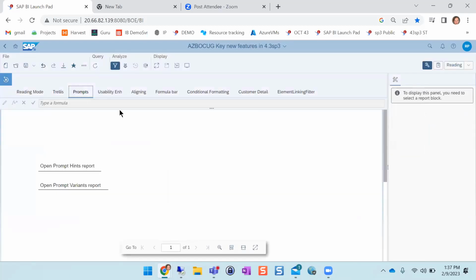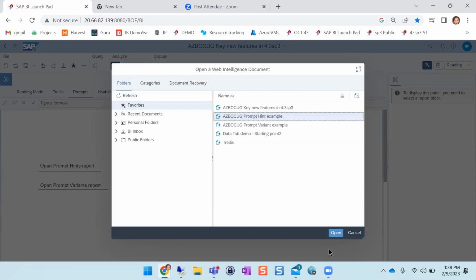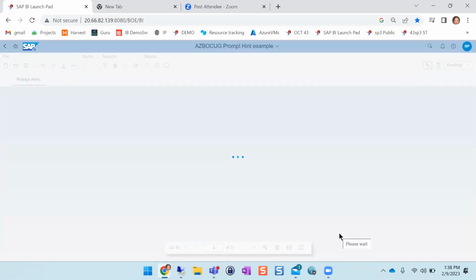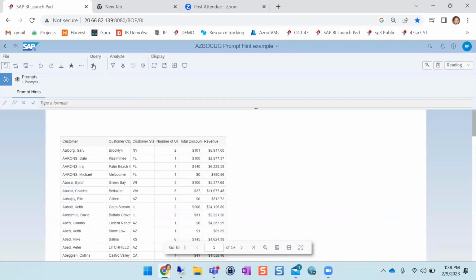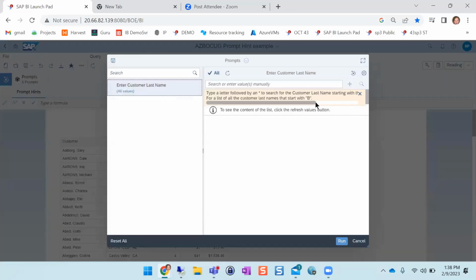All right, with prompts, those are a couple other reports I want to open up. They added a prompt hint, which I think is a really nice addition. So this report, if I refresh the report here, you see my hint here at the top that says, search for customer last name that starts with B and then an asterisk.